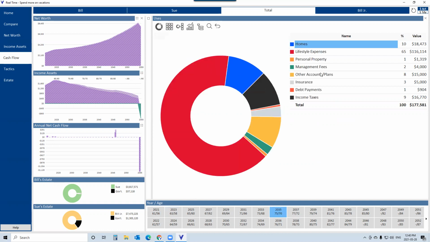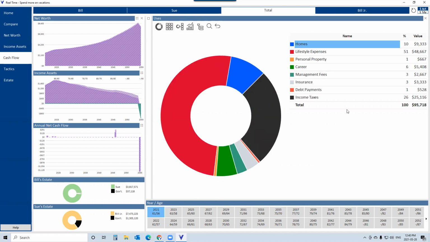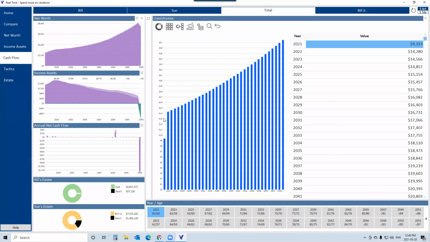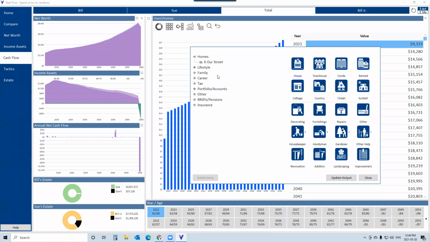We have the pie graph and table, so we can have a look at that over different years. This is just an over time button, so this is home expenses over time, for example. And then you've got the tree view, so when you go to the tree view, you can open it up and add different entries and so on.